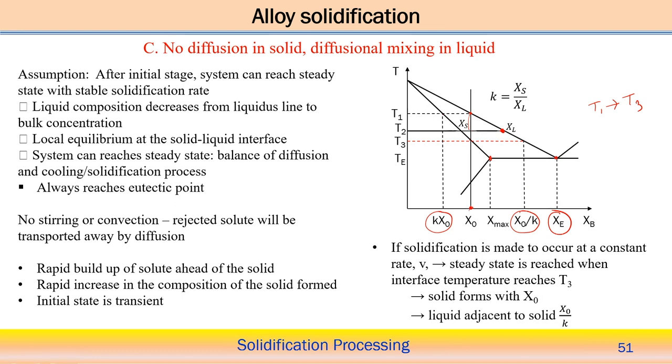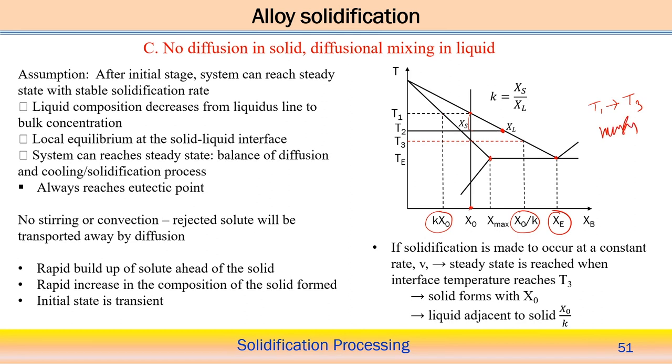as per this line, the temperature versus composition line. So, if you see, when the temperature is decreasing from T 1 to T 3, the composition of the liquid phase actually increases, but the composition of the solid phase actually decreases. So, that is why, at the lower temperature, as the temperature gradually decreases, the solidification occurs. Some part is already solidified, and in this case between T 1 and T 3 is the mushy zone, where there is a mixture of solid plus liquid.